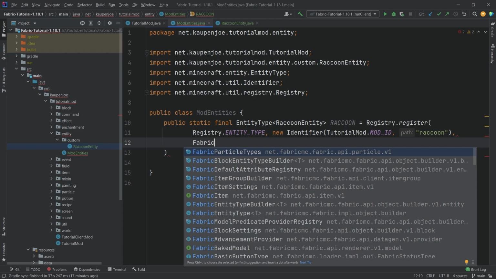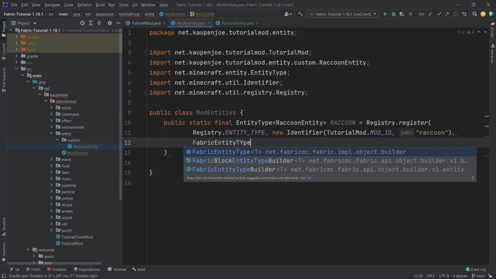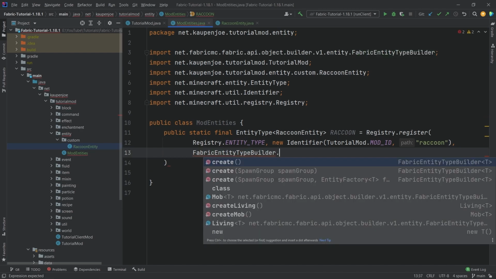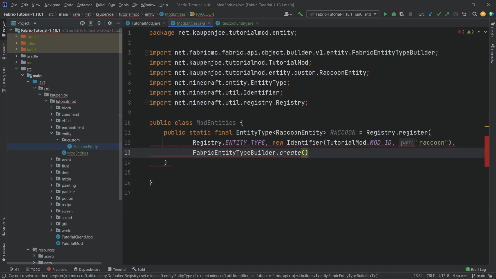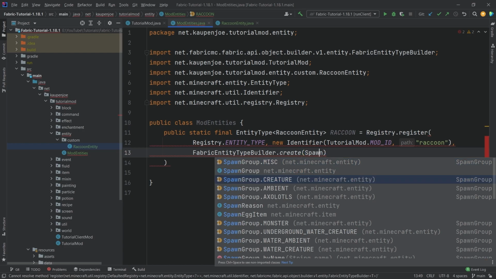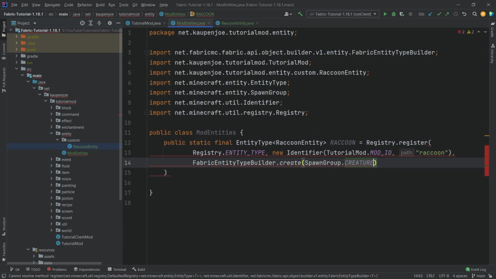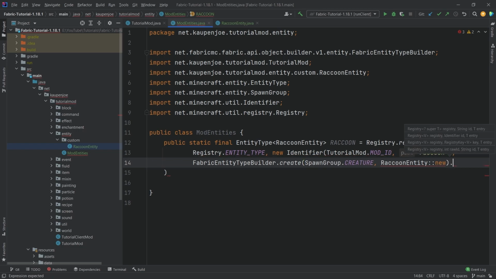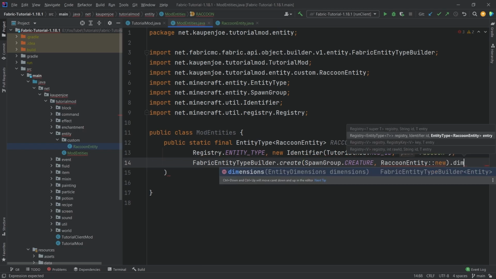And then we want to call the FabricEntityTypeBuilder, so it's going to be this one right here, FabricEntityTypeBuilder.create. Inside of it, we want to say spawn group. This is going to be creature, comma, RaccoonEntity::new. And then after the first closing parentheses, a dot dimensions.